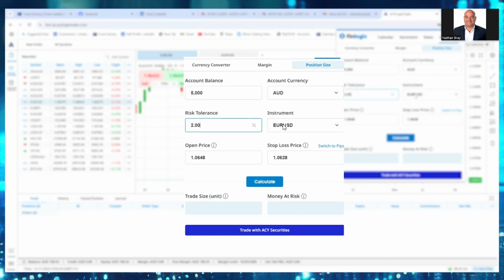So we're using the euro against US dollar. Let's say we want to get in at 106.40. It's looking very weak, for example. And because it's in such a strong downtrend with no significant news, maybe I'll click on switch to pips, and I'd be willing to risk 100 pips on this trade. So now what I want to know is what trade size to put in to press the sell button on.